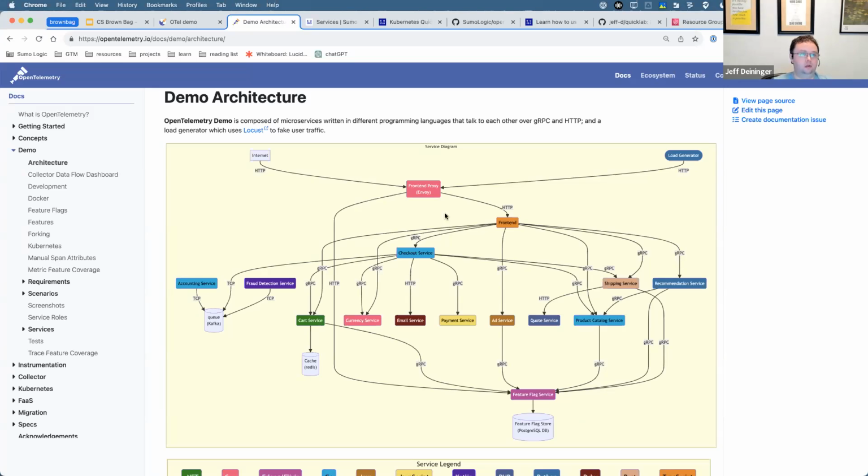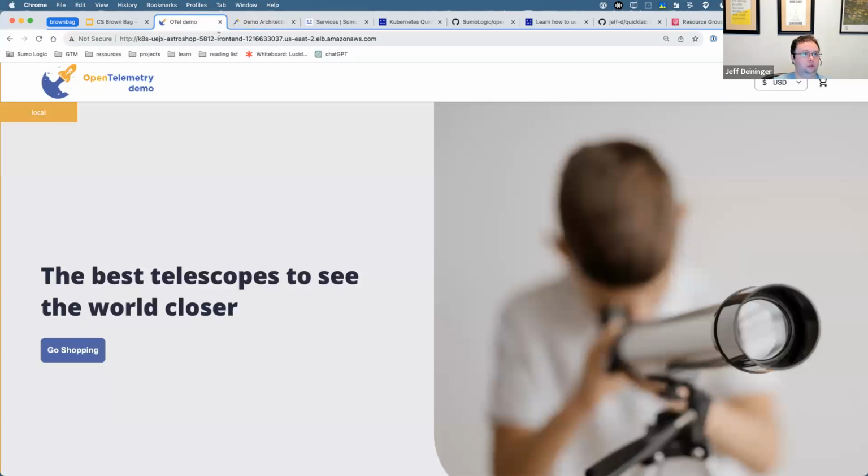So all of the traffic hits the front end by way of this front end proxy, which is of course Envoy. And there's really two things upstream of our front end proxy. One would be a load generator, which is generating a certain amount, a kind of low level of transactions, hitting predefined routes. We'll take a look at that service in a minute. And then we've got end users that might connect to the service via the internet, which is what I'm doing here.